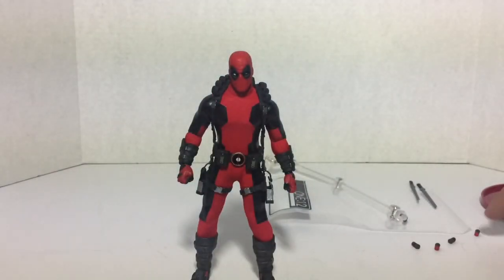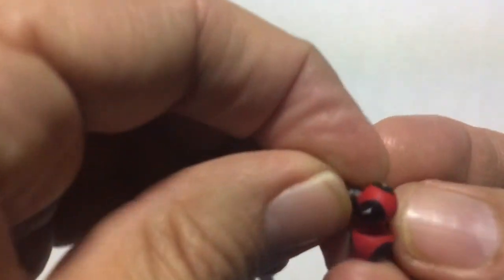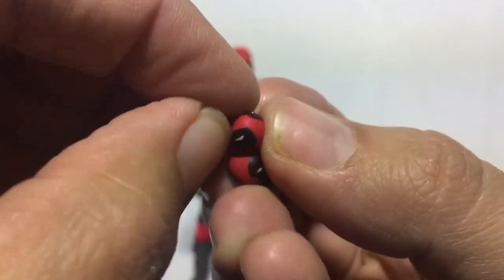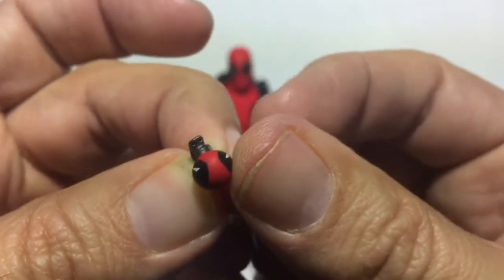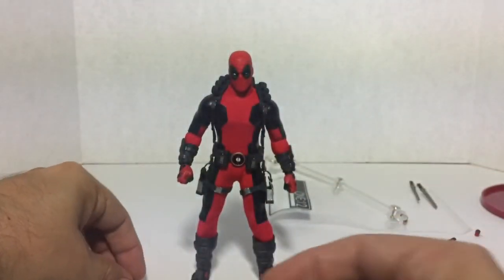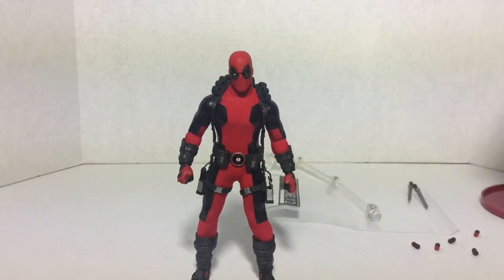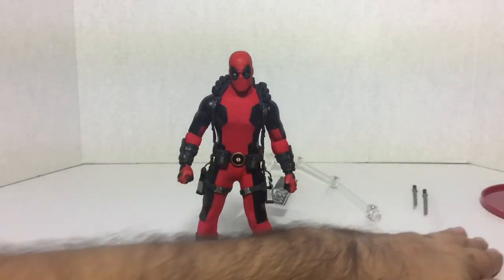Now Mezco really does. Now he has a total of 4 of these. I was eating earlier. Sorry, my hands are not this dirty. He has 4 of these little Deadpool grenades. Excuse me. Now this is pretty cool.